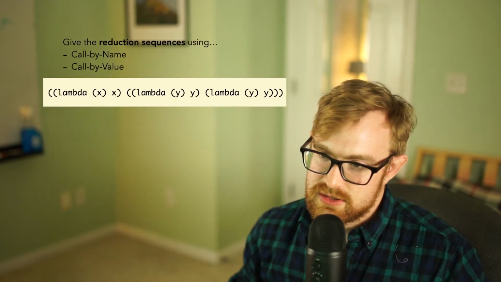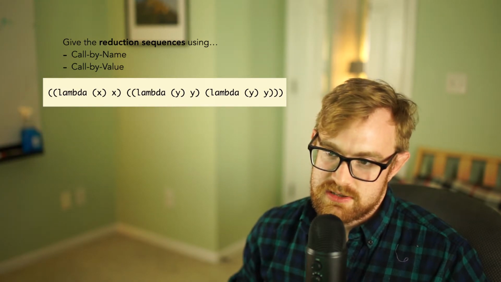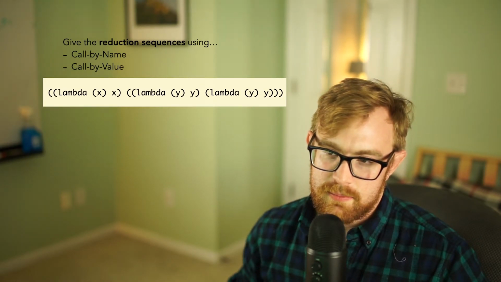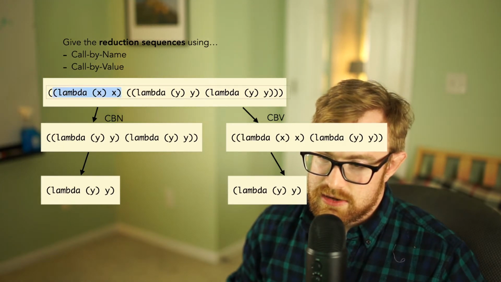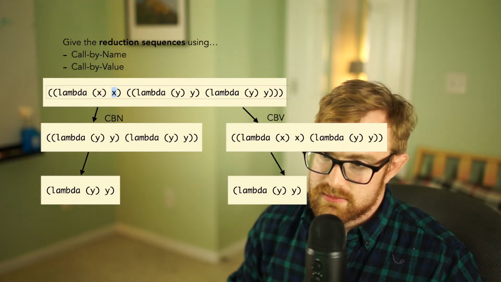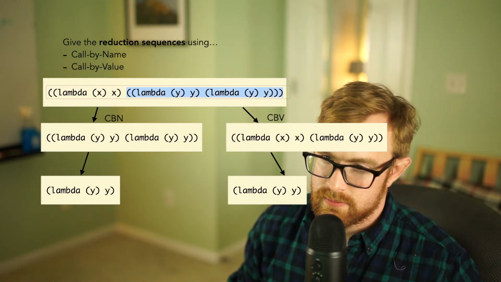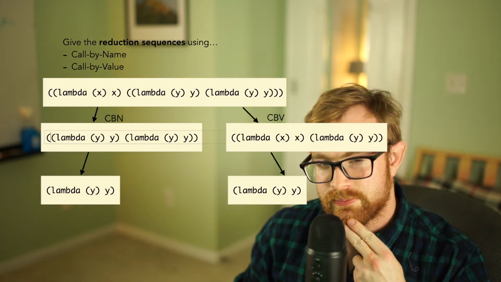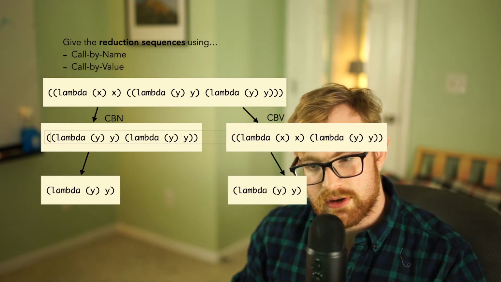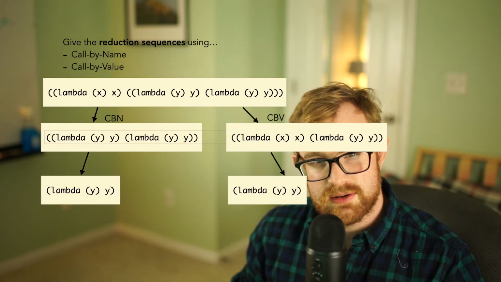All right, so let's do some practice problems. This problem says to give the call by name and call by value reduction sequence. So it's asking us to reduce this expression right here using both call by name and call by value. Using the call by name approach, we're going to perform this application, take this body, substitute this argument right here, and we're just going to get this argument. So we're going to get lambda y, lambda y. Now there's only one possible beta reduction to perform, so we get this final answer.